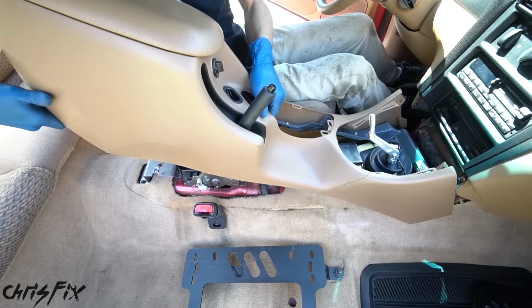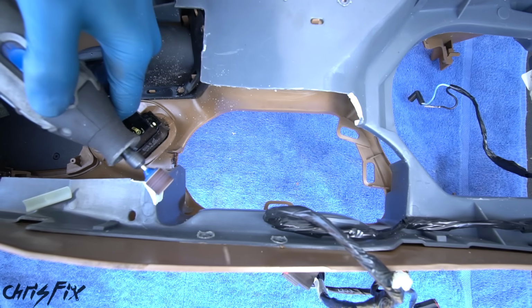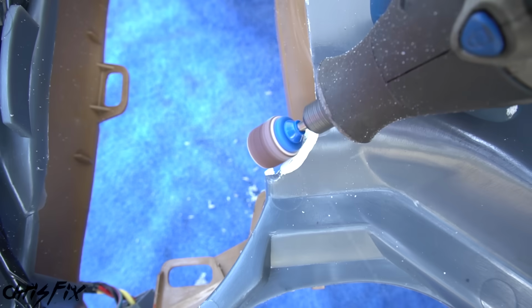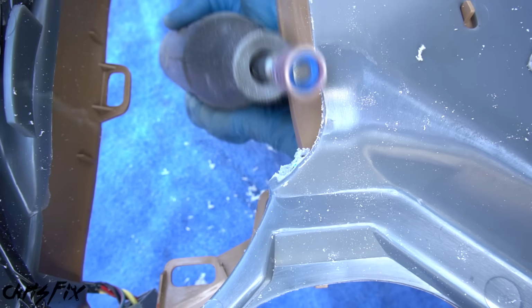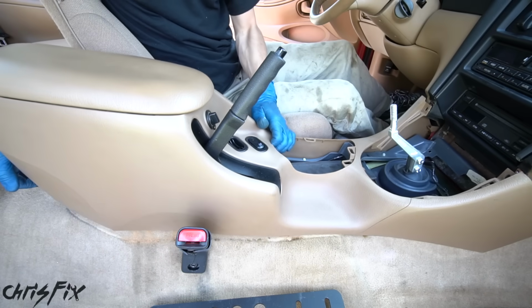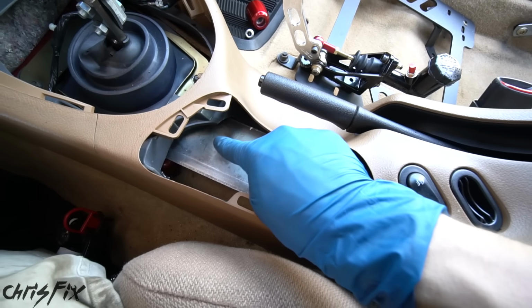So now we can take the center console out and let's trim it up. I'm using a rotary tool with a 120 grit wheel to sand away the plastic pieces that are contacting the metal bracket. And with that piece trimmed, let's trim the other spot as well. Take your time with this because once you remove material, you can't go back. Good, and that worked perfectly, and there are no sharp edges, so let's go and install the center console one more time. So our bracket fits nicely, there's plenty of clearance where we made our cuts.